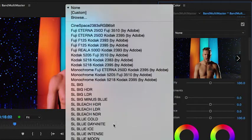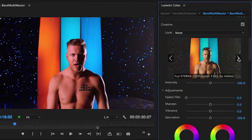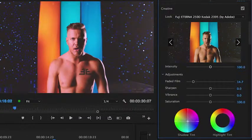Now we've got several dozen different LUTs in here that you can try, including a lot of film stock emulations. And if you click through or cycle through these and select them, you can see this is using one of my favorites, the Fuji Eterna 250D Kodak 2395, just to give it a more film-like aesthetic. You'll notice under creative, under adjustments, you've also got some faded film options here, again, to give it a slightly more lower contrast feel. Here's also where you'll find sharpen, vibrance, and an additional saturation control, as well as some shadow tint controls. So again, we want to go a little bit more into the blues and magentas here for the shadows, and the highlights, a bit more into those earthy tones, just to give this a completely different feel.